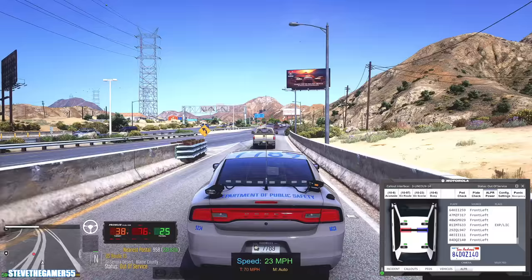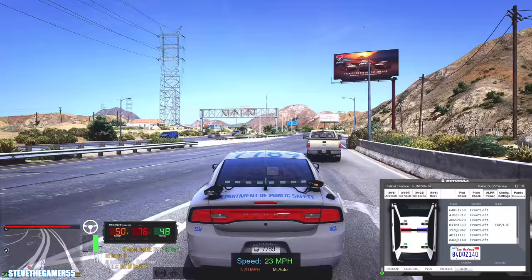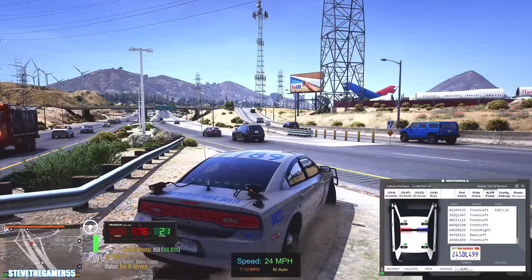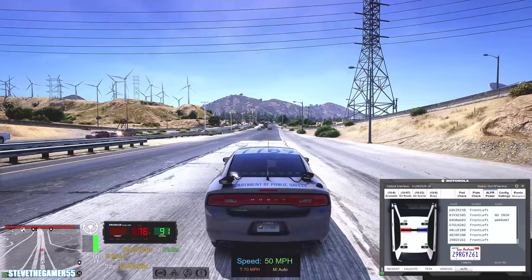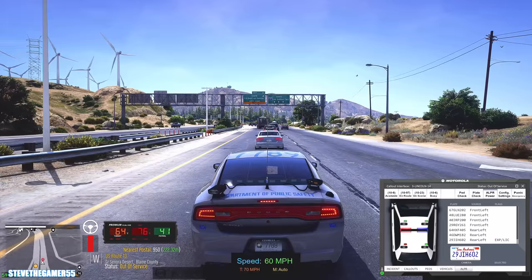Oh, we got this Audi. I'm trying to get him. I can't. We're about to lose him. Wow. We even had a warrant. I'm going after a speeder. I think it was an Audi. Is it? Yes, it is. All right, first traffic stop for today.